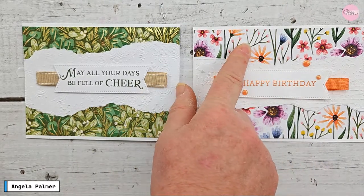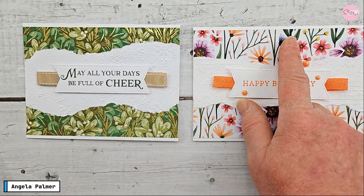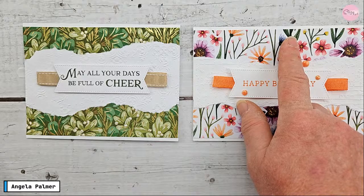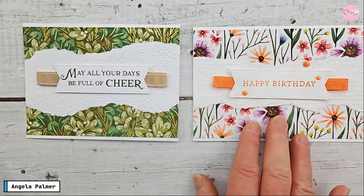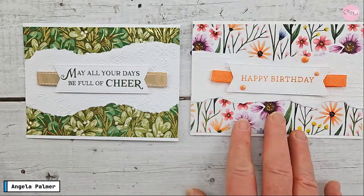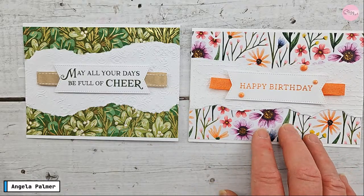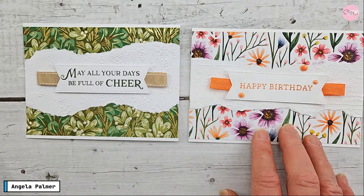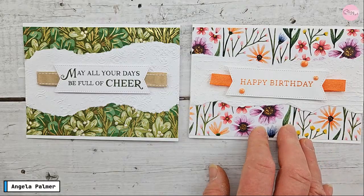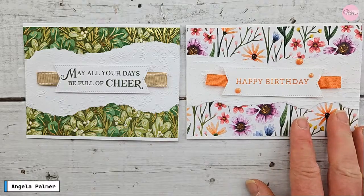All right, so my earlier questions. This paper is the Floral Impressions. It's part of the Impressions of Bloom suite or bundle, whatever, that's on online exclusives. So if you've been following me on Facebook or my videos or whatever, you will see I've used this suite quite a lot. Not so much the papers, but definitely the stamps and dies. Loved it. I got to use it on stage, and I've been using it a lot since. So you won't see it in the catalogue, but if you look online, you will see it there.